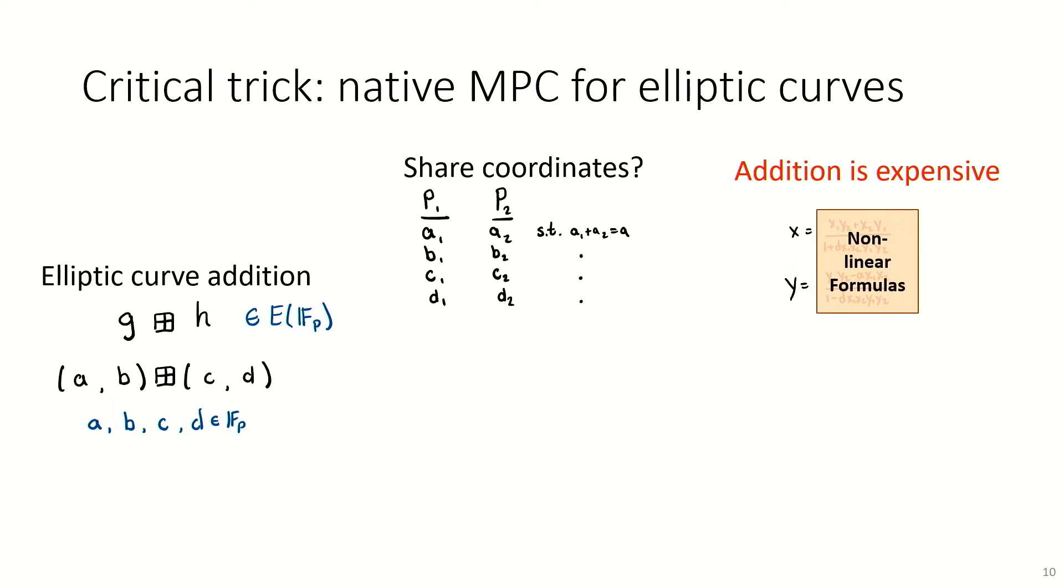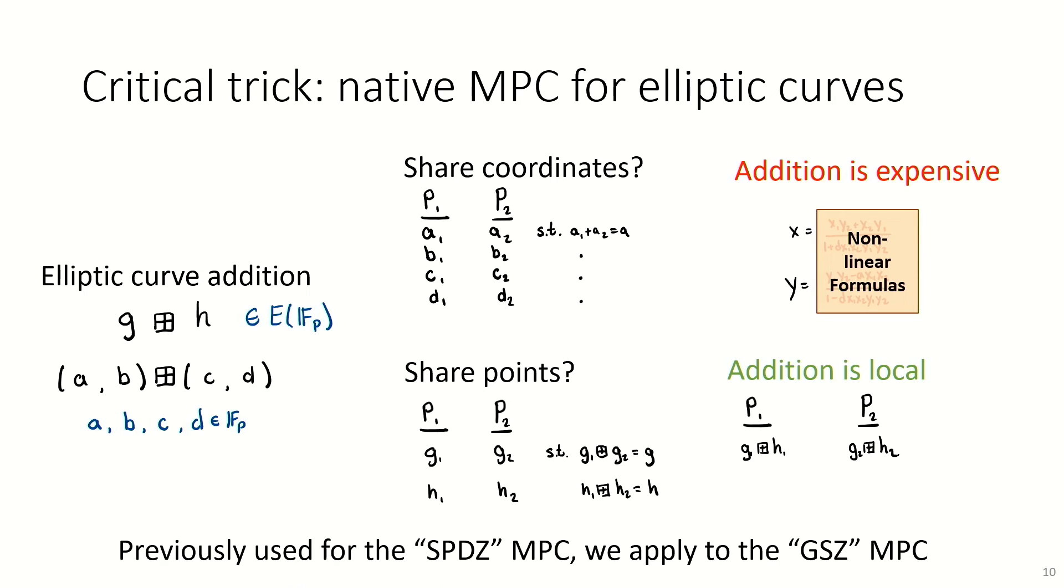For example, if you were using additive sharing, you might represent coordinate A as values A1 and A2 held by two different entities such that these values sum to A. If you go down this pathway, then what you have to do is inside the MPC, you have to evaluate the formulas defined over the coordinates that give you the coordinates of the sum. And the challenge is that this is very inefficient because those formulas are nonlinear. In MPC protocols, it turns out, are just less efficient on nonlinear computations. So we do not take this approach. We do not secret share the coordinates. Instead, we secret share the curve points directly. You might imagine if you were using an additive sharing scheme, representing a curve point G as two curve points, G1 and G2, which add in the elliptic curve sense of the word, to G. If you take this additive approach, then computing the addition of two secret shared curve points is very easy. In fact, it's a local computation. Each entity just adds its shares of the summands. Of course, the protocols that we build on, the MPC protocols, they don't use additive sharing. They're a little bit more advanced than that. But the intuition from additive sharing carries over. Previous researchers, in fact, have shown that techniques like this work for the SPDZ MPC. And we observed that they also work for the GSZ MPC, which was presented at crypto two years ago.